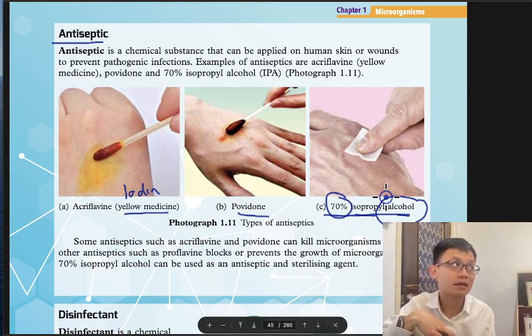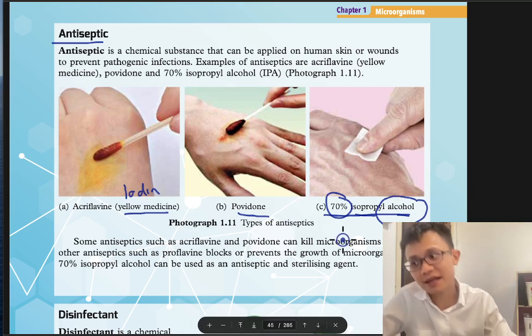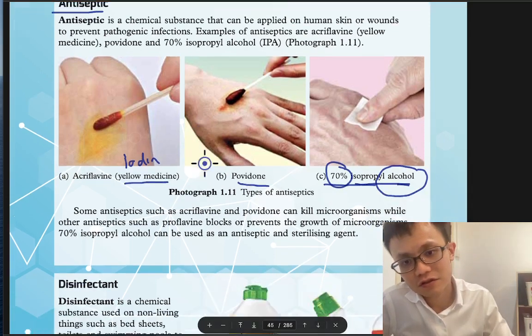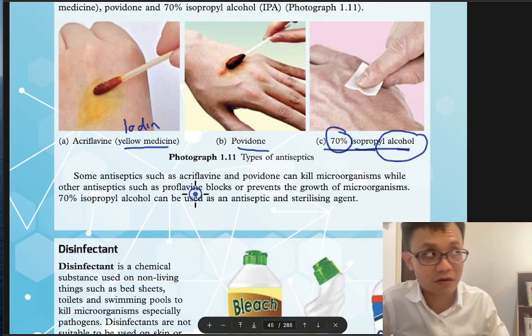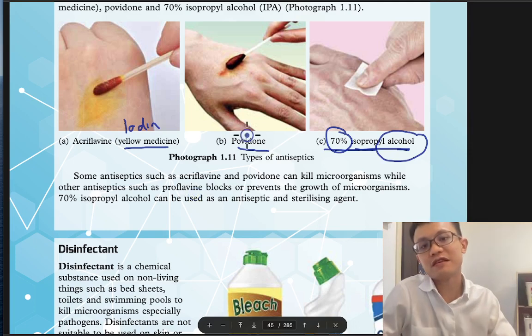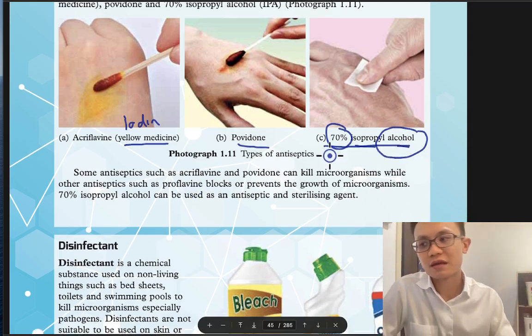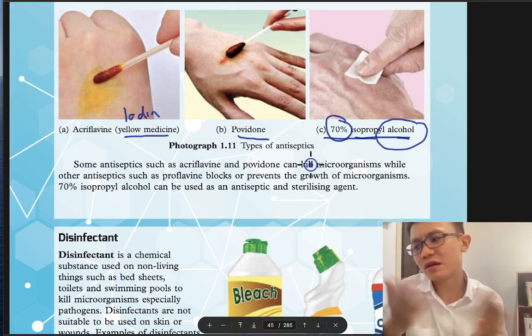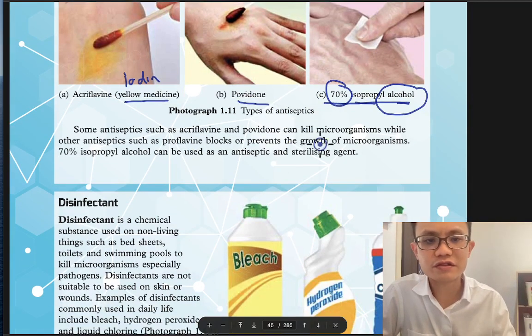Because the World Health Organization already stated 70%, and they didn't say you can use other creams, but they did say 70% isopropyl alcohol is the best. So you might want to change your hand sanitizer to 70% isopropyl alcohol, though it's a bit painful. I use it sometimes and have no feeling also, or you use silk.